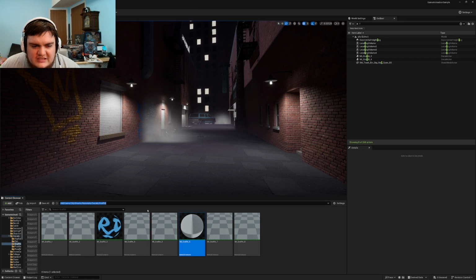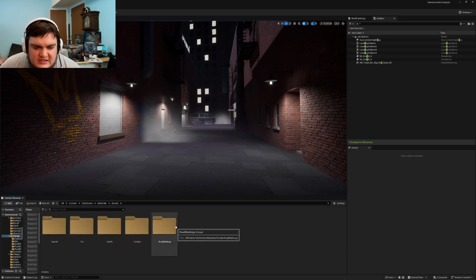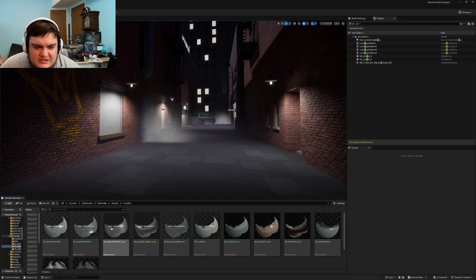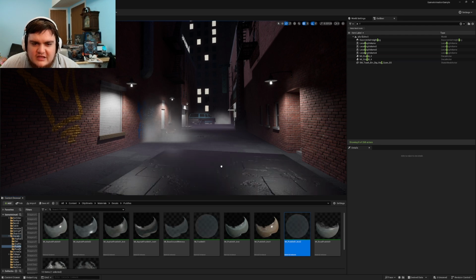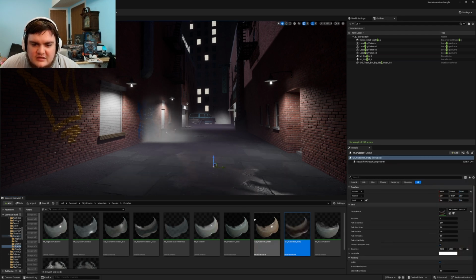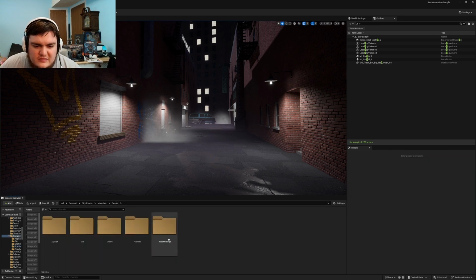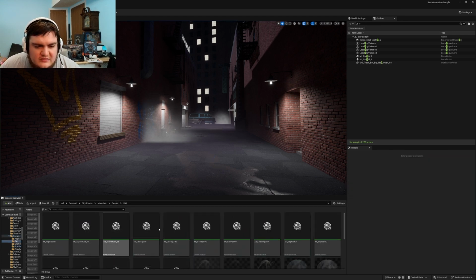So we got the graffiti up there. Let's go ahead and get some puddles in here. Make it look like it kind of rained recently. A little dirt won't hurt.